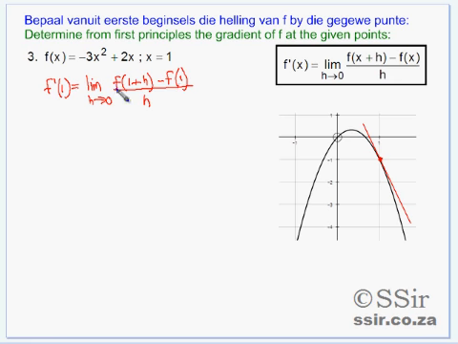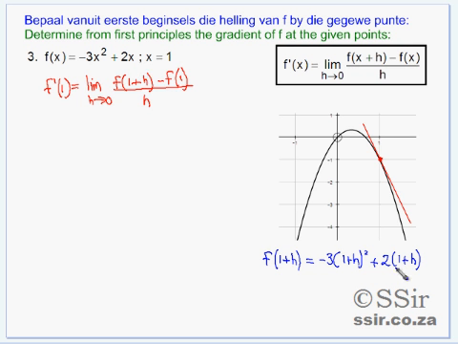So let's simplify these, f of 1 plus h and f of 1 first, everywhere in this formula. When calculating f of 1 plus h, we must be very careful, because remember, in our original formula, it says f of x is minus 3x squared plus 2x. So what does f of 1 plus h mean? Everywhere where we have an x, we must replace this with 1 plus h. So I get minus 3, and then in x's place I must write 1 plus h, and then square it, plus 2 times x, and instead of that x we write 1 plus h.